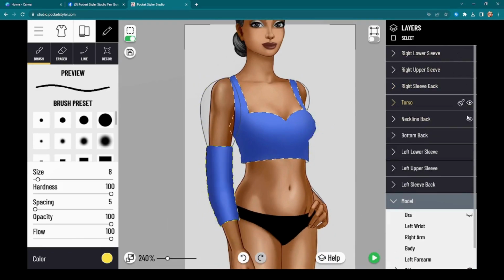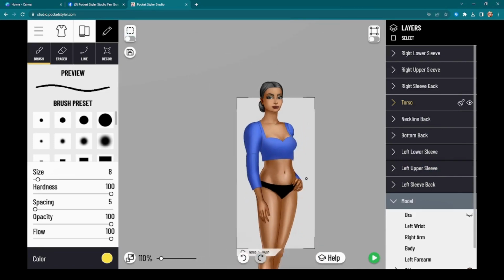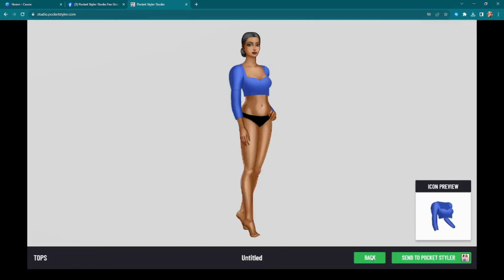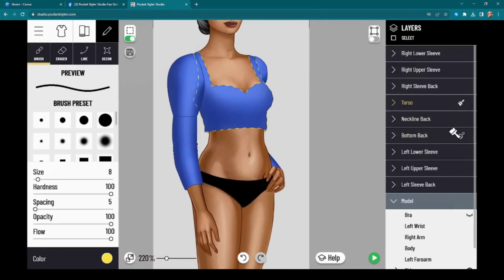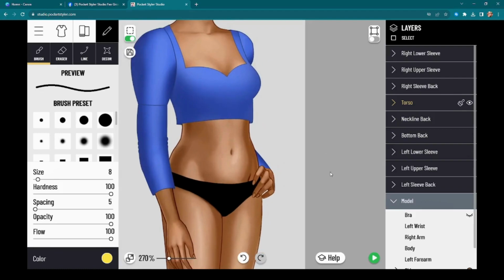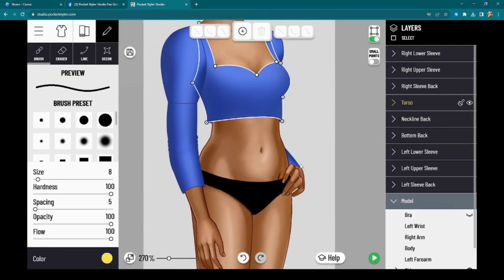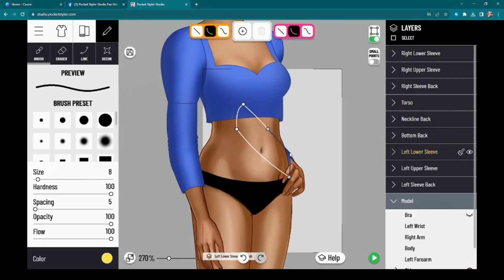Now that I've got my basic shapes going, I can adjust this back so I can really see my garment, and now I've got a unique shape. I need to make sure that I have not forgotten to adjust this sleeve so that it is consistent in my icon preview.